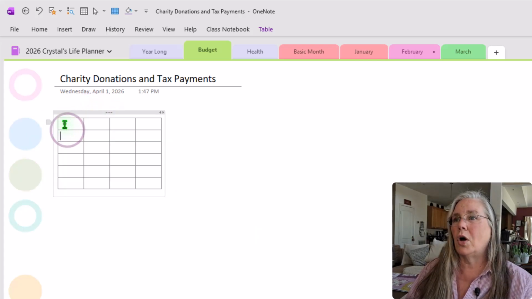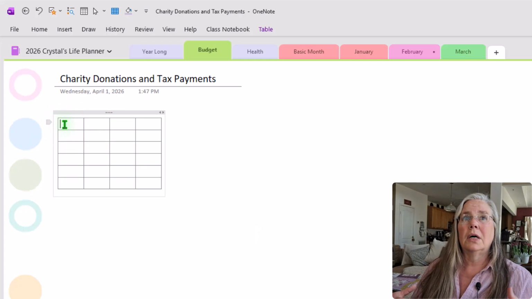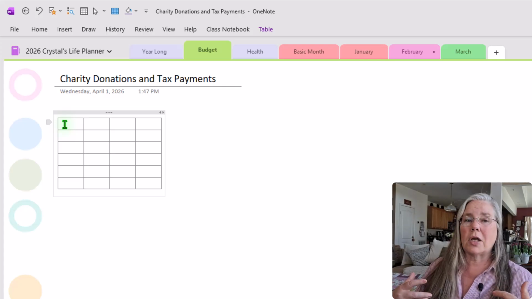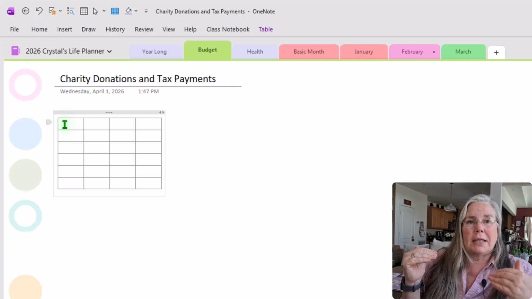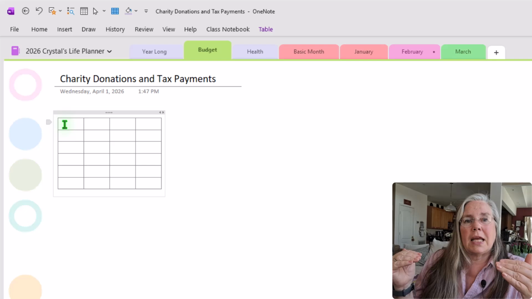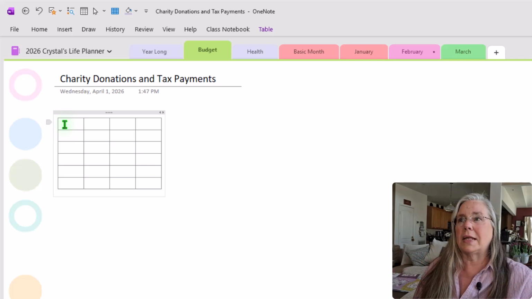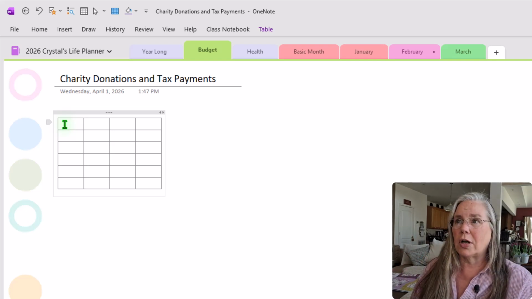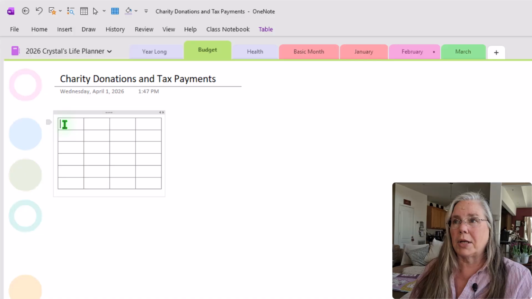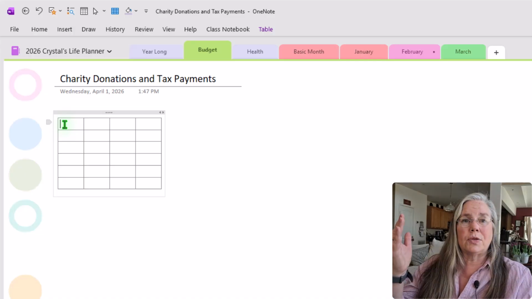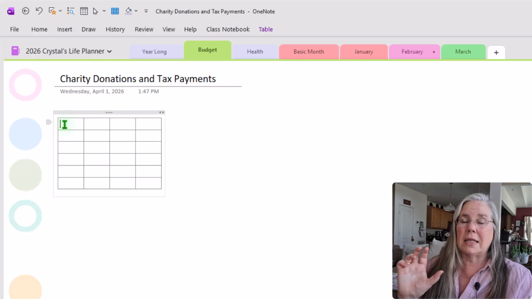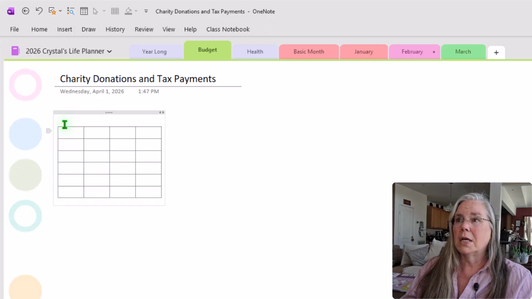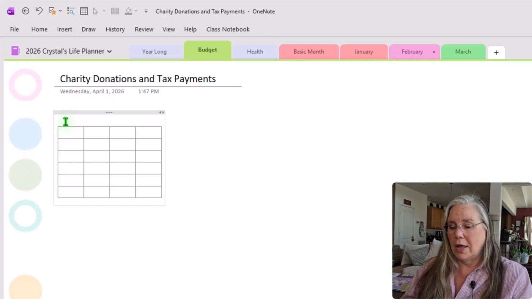And we are going to call this particular table charitable donations. Okay, so I like to put my title above the top of the table, but I like to still keep it in that same container. So I'm going to start here in my very first cell, and I'm going to hit the enter key. And when I do, that's going to drop the whole table down, but you're going to notice it still stays in that container. Okay, so now we have our space there that I can write charitable contributions.